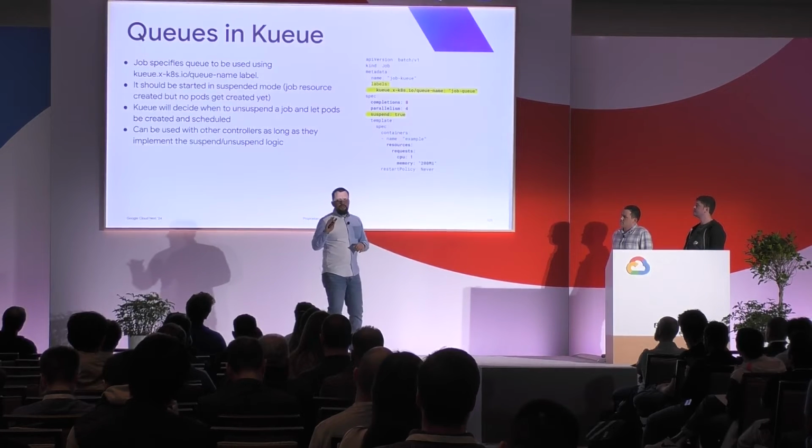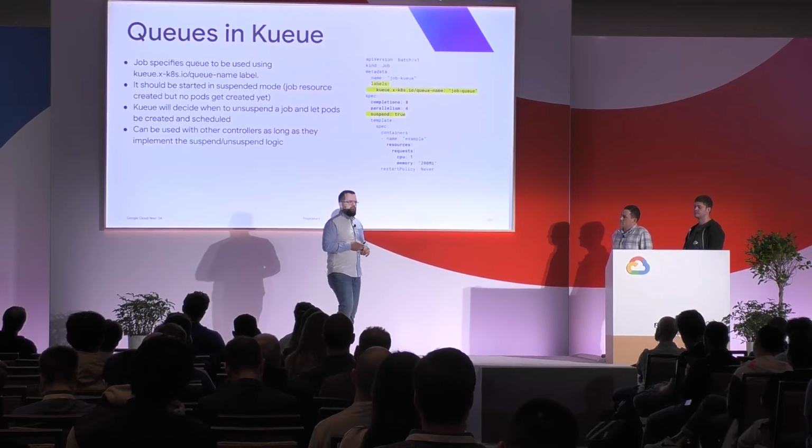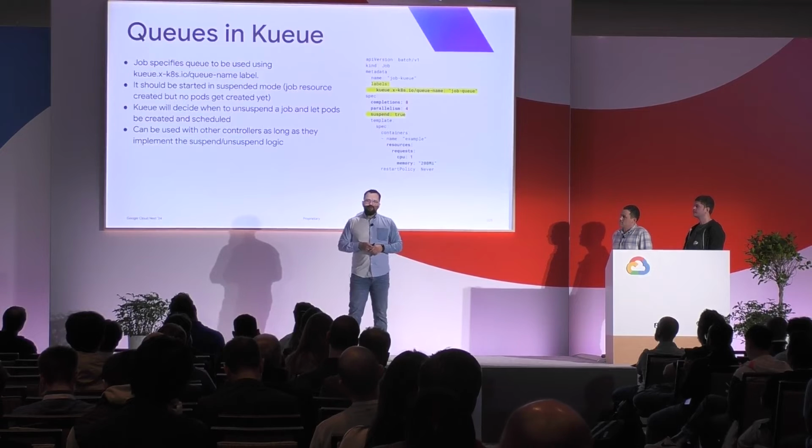Suspended mode is something for the job API that we added, I think 2 years ago also, in anticipation of the need for capabilities like that, where you create the job resource, just the job definition in the cluster, but actually no pods get created by the job controller. There are no containers running in the cluster just yet. There is only the information about the intent to run this job. And then Kueue with a K will be responsible for changing that flag. The logic behind making that decision is going to be driven by available capacity, existing machines, and those various factors that you code into Kueue's configuration.